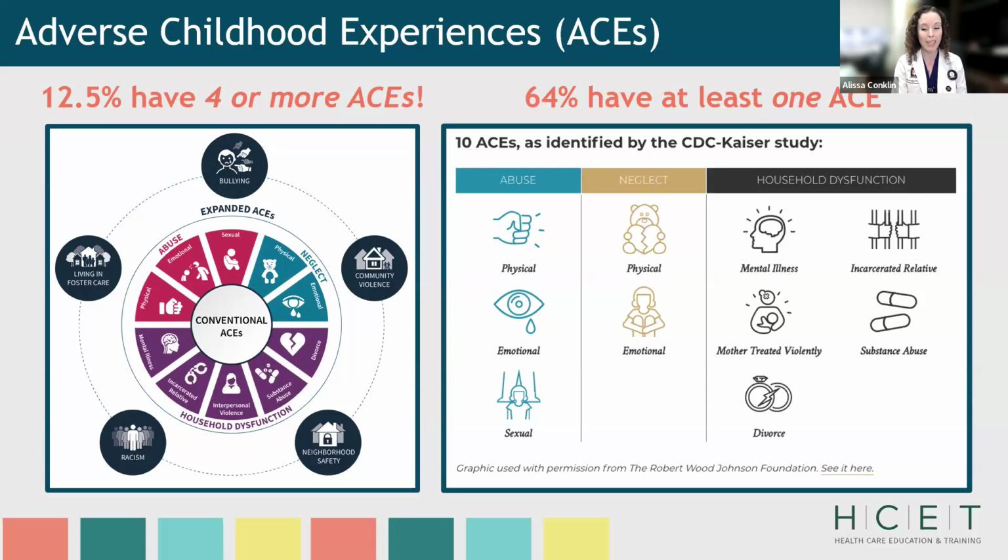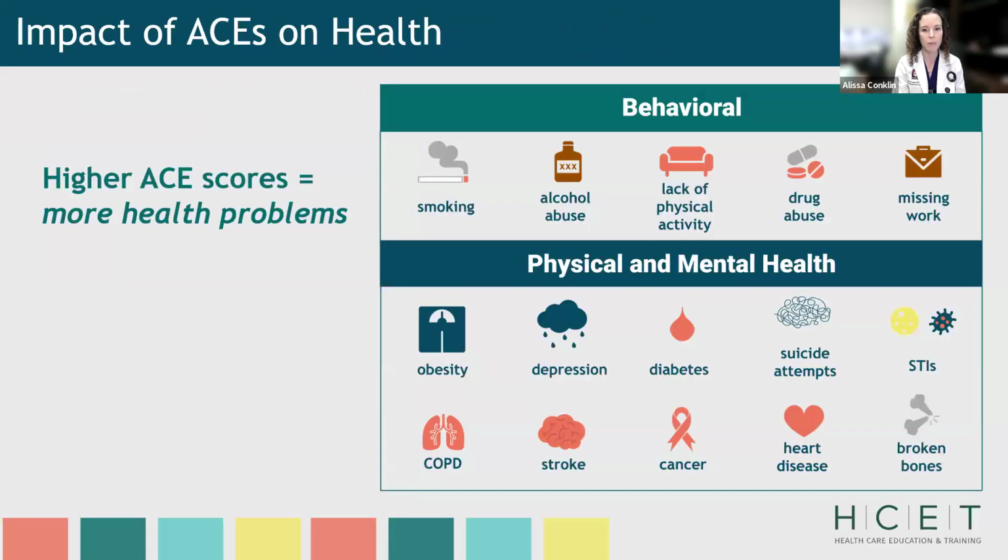So with that in mind, what impact can ACEs have on someone's lifetime? Well, the more ACEs a person has experienced, the more likely they are to have any of these negative health outcomes. For example, people who've experienced 4 or more ACEs are 12 times more likely to have attempted suicide, 7 times more likely to be an alcoholic, and 10 times more likely to have injected street drugs. There was even a study showing that the more ACEs a person experienced, the more likely they were to refuse the COVID vaccine. So what impact does this have in our state?